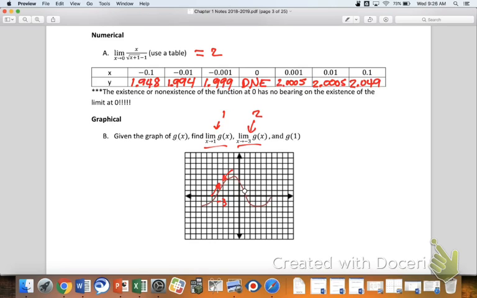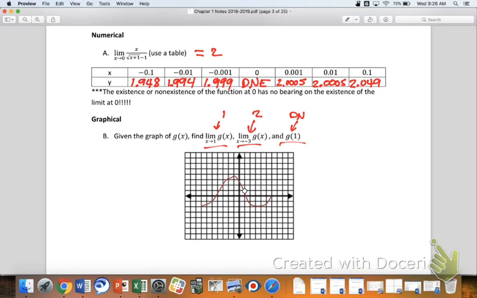Okay, and then the last one for today would be that last one. This is a contrast, right? So at the start, we did the limit as x approaches 1 of g of x. And now this last one, I'm asking you to find g of 1. So what's g of 1? Does not exist. Why? There's a hole.